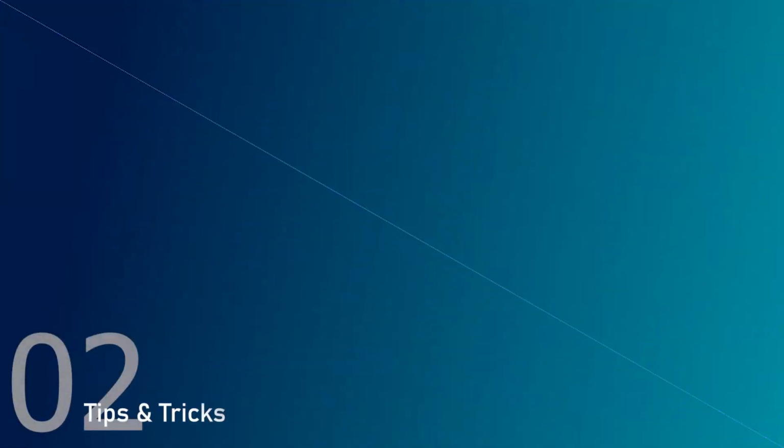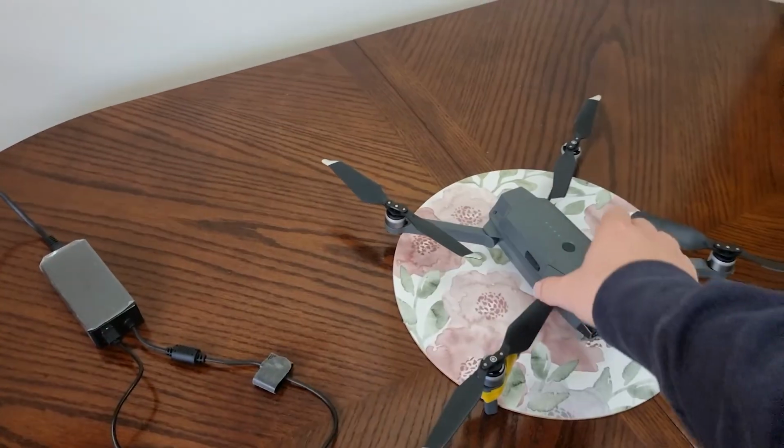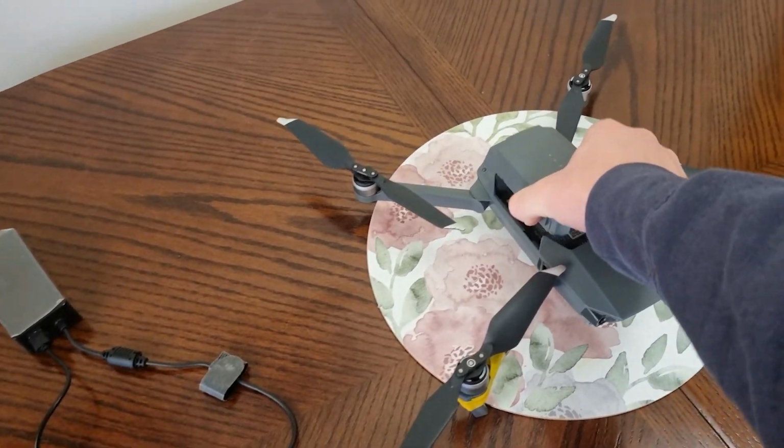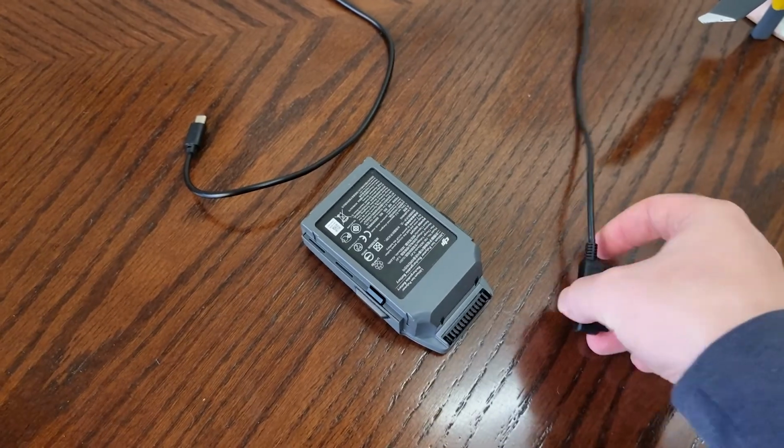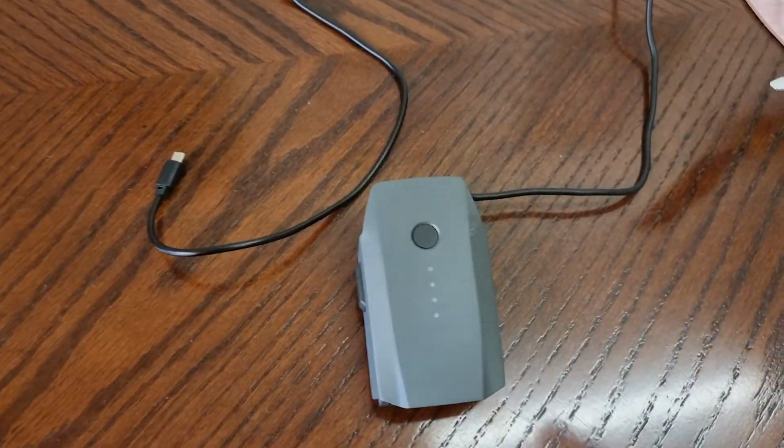Now that you know the rules, I'm going to give you some quick tips that I've learned from experience. Tip number 1 is that it's always a good idea to fully charge your drone, controller and smartphone before flying. There's nothing worse than having to cut your flight short because of low battery.